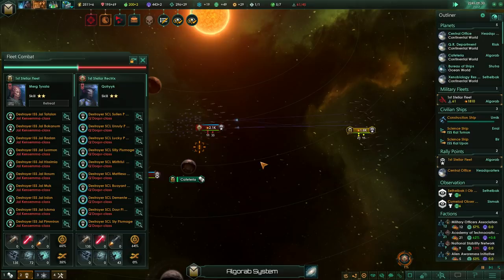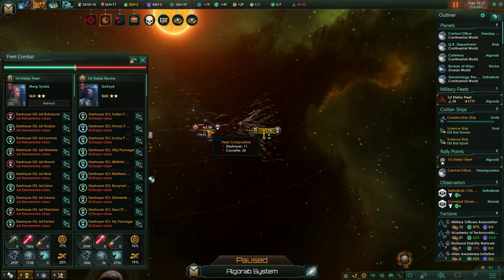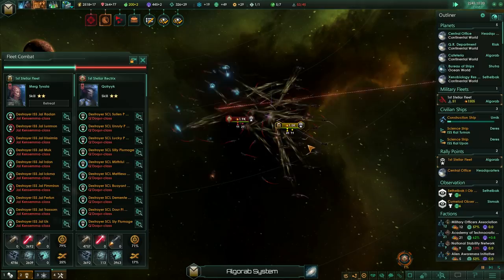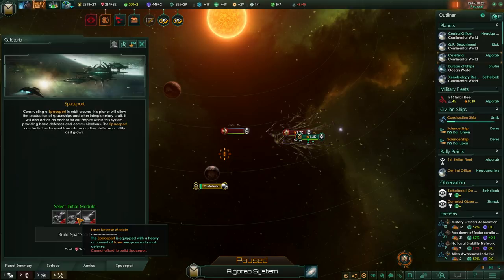All right, let's hope the anti-shield tech works. What is this blue line? I don't actually know what the blue line is. That's not their hull. Oh, we're taking some early damage. They have really good damage, but... Oh, cafeteria, you threw in an extra ship. Oh, no, you lost your base, so you couldn't. No.